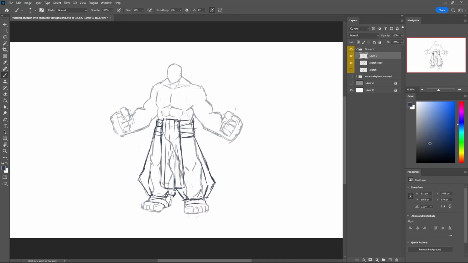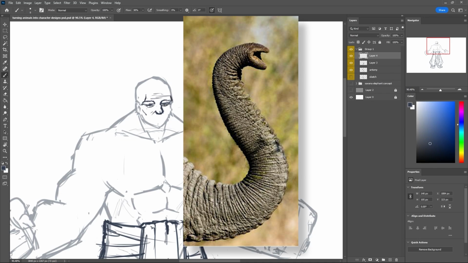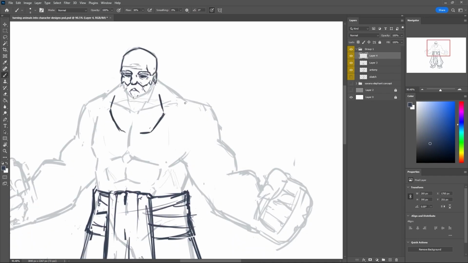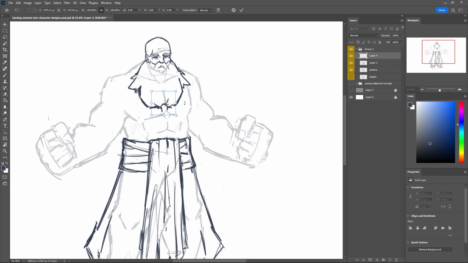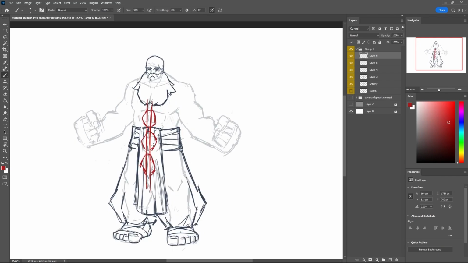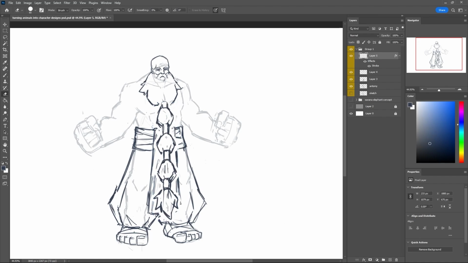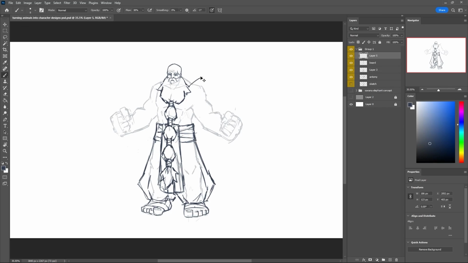Another very distinguishable feature of the elephant is its trunk, which is its absolutely massive nose that goes down to its ankles. Now, I obviously couldn't give this character a giant nose that goes down to his ankles. So instead, I chose to represent the elephant's trunk as this character's beard. Now you might be wondering how that works. Well, the nose and beard are generally in the same place, and, well, kind of. They're both on the face.